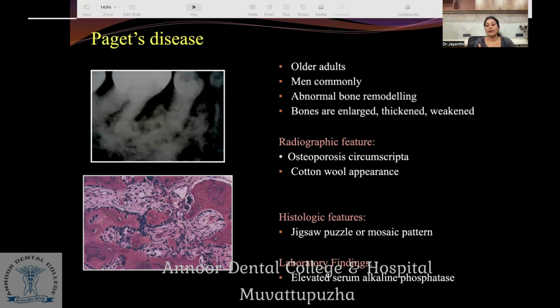Whereas if you take the radiograph of the affected bone in the abnormal deposition phase, what will you see? You will see radio opacity. Correct? So this radio opacity is referred to as cotton wool appearance because it will look as if you have placed a bunch of cotton. You can see this picture here, the radiograph I have shown. So there will be abnormal radio opacity because of excessive deposition of bone, and that is described as cotton wool appearance.